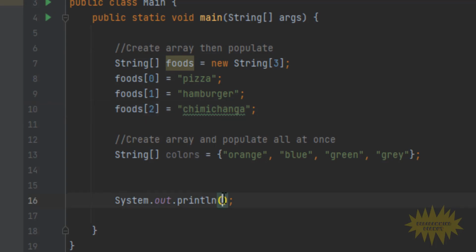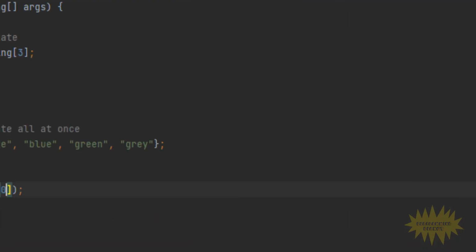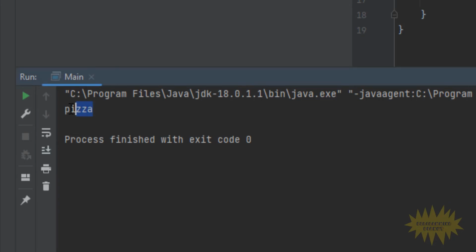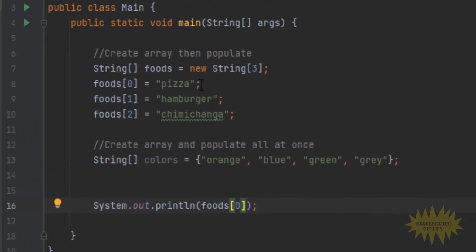Now what we can do here on line 16, I have a print statement, okay? And we can type in the name of the array, foods, and then if we specify the index, it'll grab the item in that index. And because we are using the print statement, it'll print it out onto the console window. So let's go ahead and try to access the item at index 0. So if we go ahead and run this, you'll see that it prints out the word pizza, right? And it makes sense because here we inserted pizza at index 0. So when we try to access index 0, we get pizza, okay?